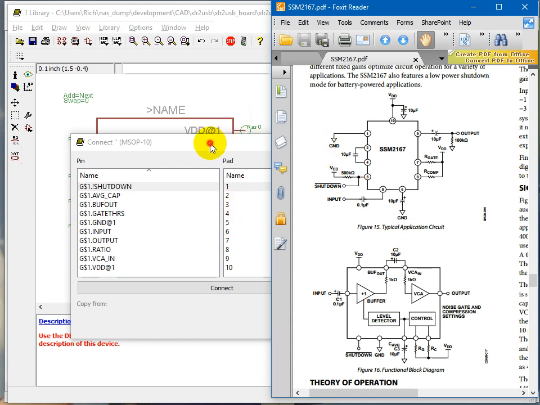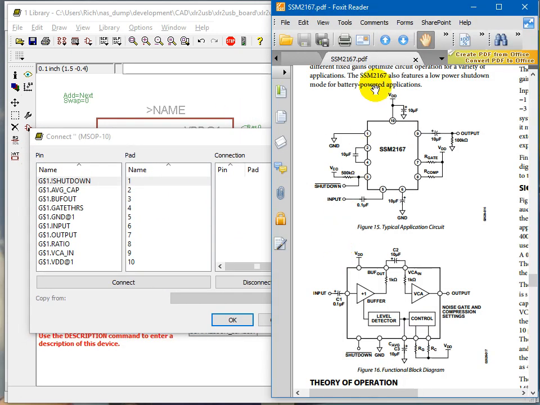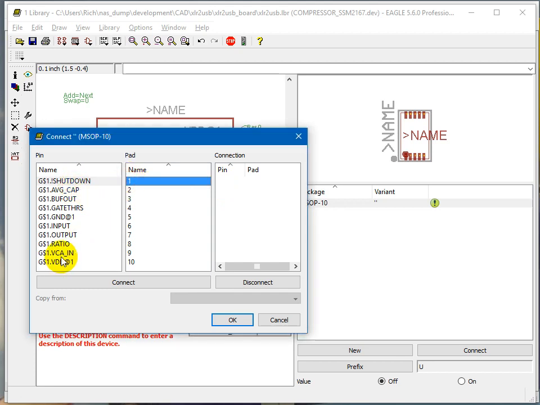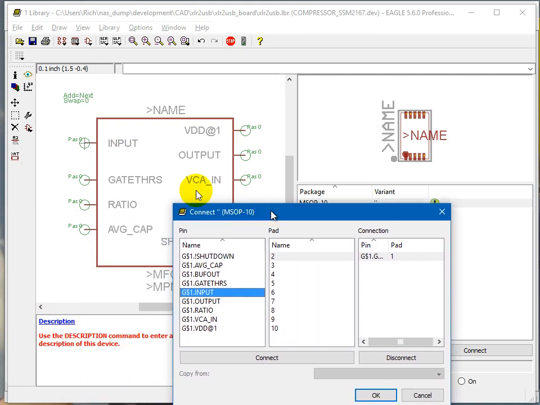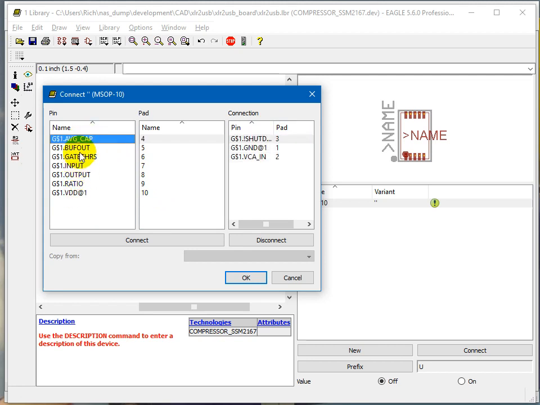Okay. So this is where I don't quite have enough space for everything to go around, so what I will do is slide that off the screen and trust that you guys sort of know what I mean. So first one, pin 1 will be ground. I ground at 1. Does it do it right away? Nope, not yet. Okay, I'm foreshadowing. Okay, ground, VCA in, shutdown, buff out.